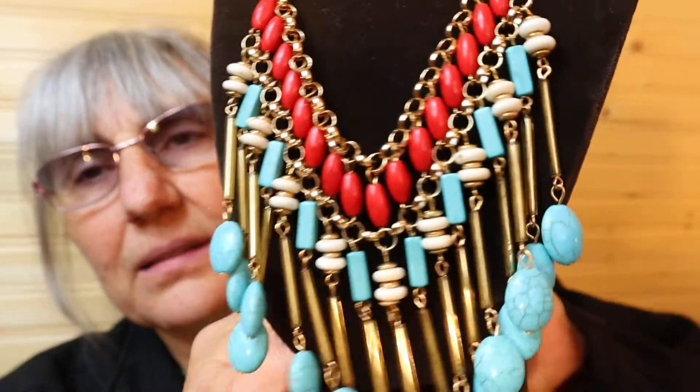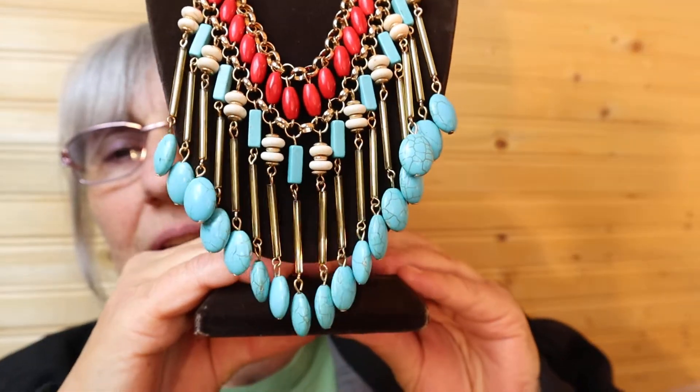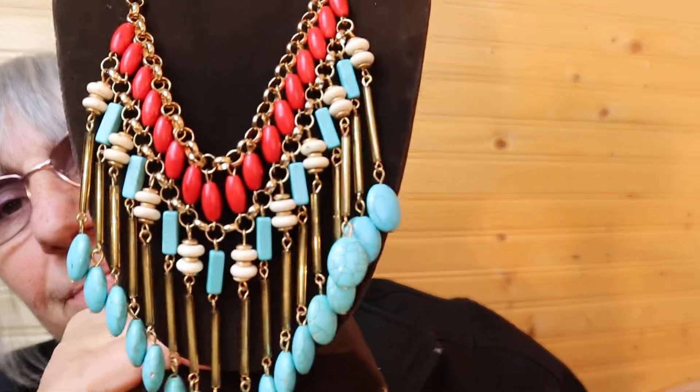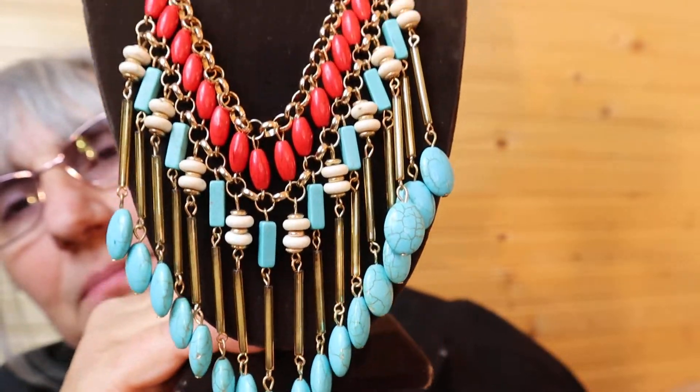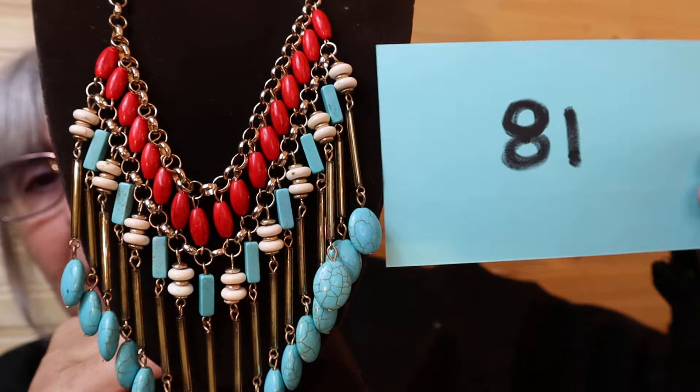I do have a few of them left, so that box is empty — let's keep going. Dressing the mannequin. This is teal, medium length, burnt orange, the white. It's cold out right now and I don't have heat on in here. But oh man, that's pretty. I'll just do a close-up. So this one is $18, number 81.